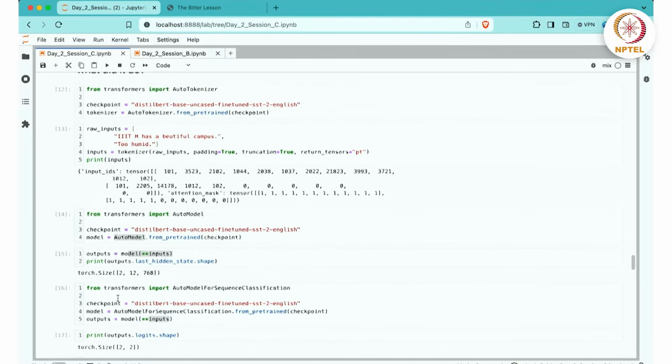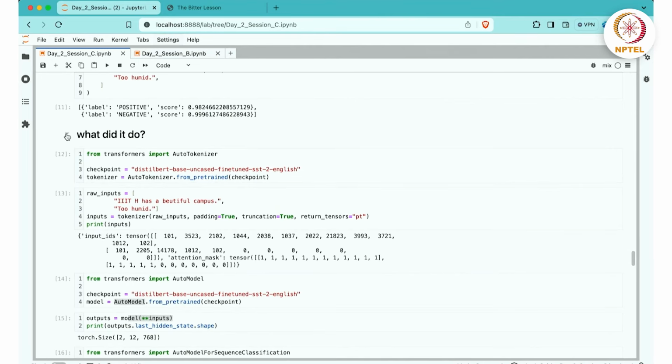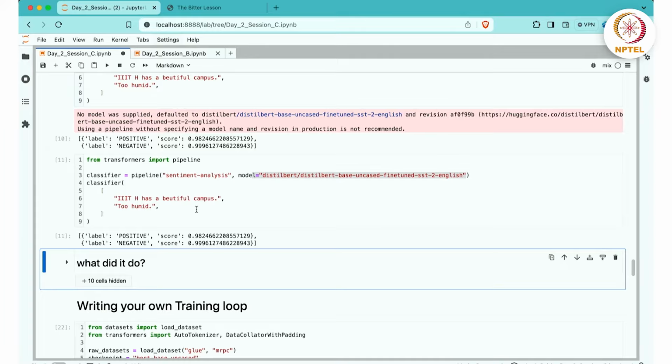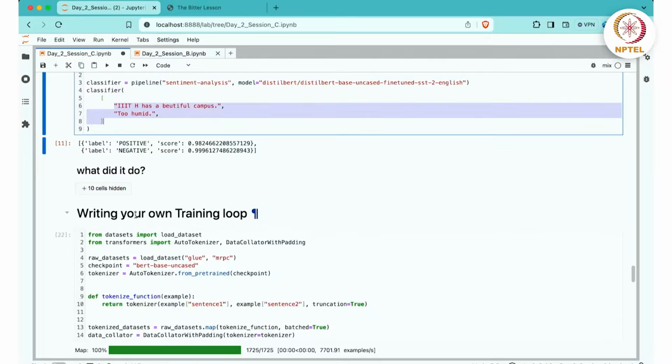However, if you want to do an inference on a pre-trained task using a pre-trained model, you don't need to write any of this. You can just forget any of this exists, and write this one line of code and all of your stuff is done. Literally one line of code, you pass your input to it and your outcomes are there. That's the power of Hugging Face. But we talked about how you can use a pre-trained model. What if you need to train your own model? Hugging Face of course allows you to do that also.